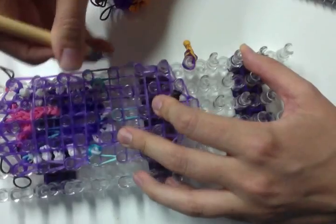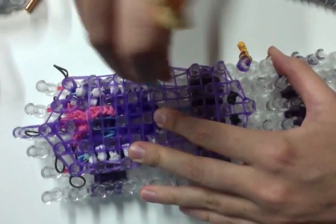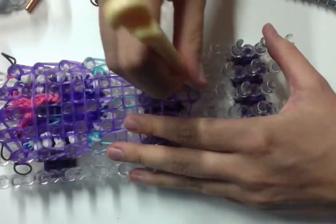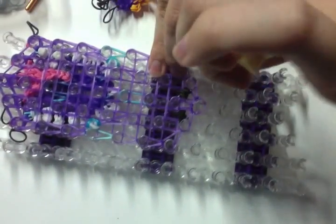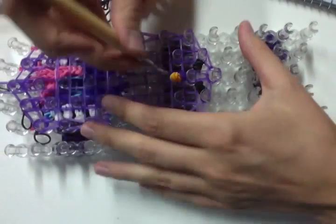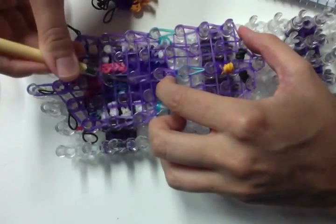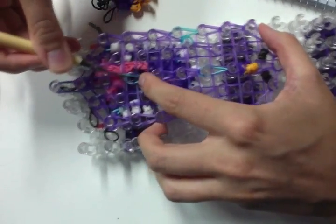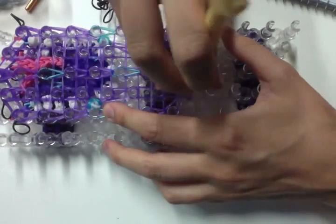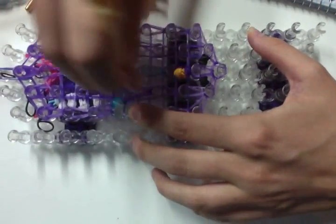Alright. Okay, I'm going to loop up once here. Now you want to grab that nose spike onto your hook. And as we loop up the next set, you're going to pull that nose spike onto it, like that. Okay, and then I'm just going to loop up. Now here, we want to be careful not to grab the jaw bands from underneath. Just grab the bands for the top of the head. Okay, and I'm going to go all the way up to here. Okay. And then we're going to go all the way up this guy. Don't catch the eye bands here. Let's loop past them.